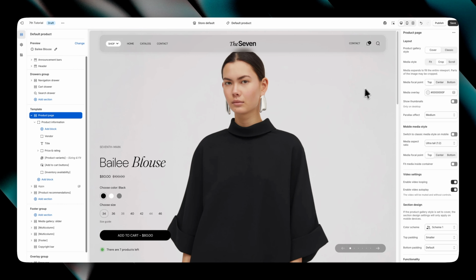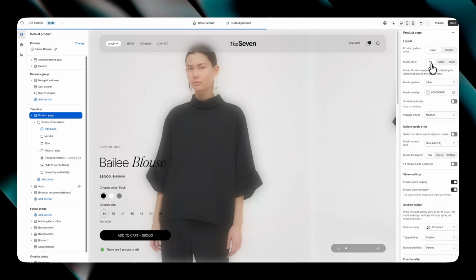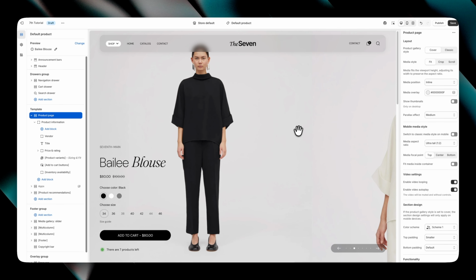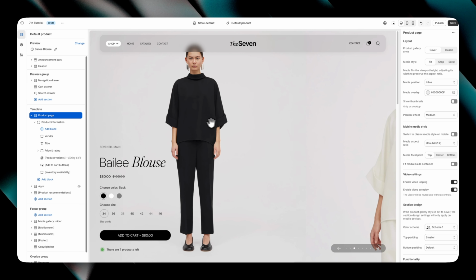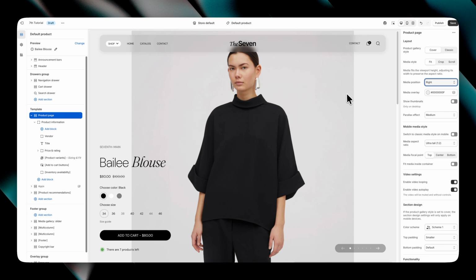Another style is the fit one. This allows you to show multiple images on the same page. It works very well for portrait images where you want users to see more than one image, giving a hint that there is more. You can also show just one image at a time, positioned to the left, center or right. All images will follow that alignment.